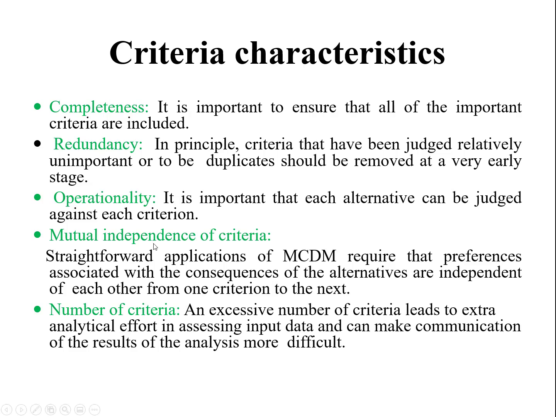The fourth characteristic is mutual independence of criteria. All criteria should be mutually exclusive, meaning they are all independent of each other. For example, when you toss a coin, heads have no dependency on tails and tails have no dependency on heads. In MCDM, the preferences associated with the consequences of alternatives must be independent from one criterion to the next. For buying a car, criteria like cost, resale value, and mileage per gallon are all totally independent.